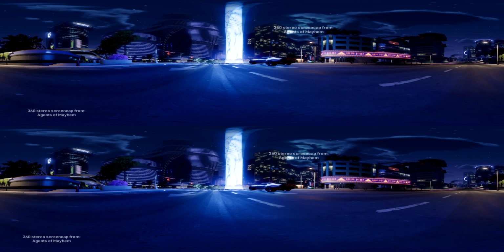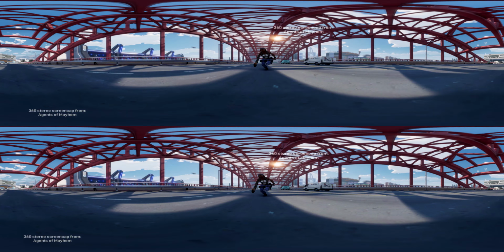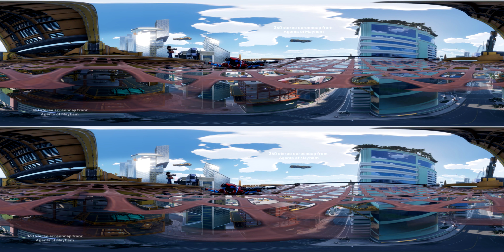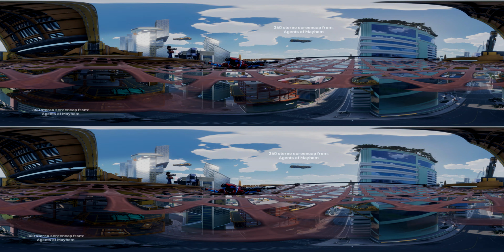Just press Alt F2 in compatible games and the Ansel controls will come up on the left side of the screen. Choose 360 Stereo Sphere Photo and increase the resolution to something higher than 4096 if you like. I like 5120 myself. Click Snap and wait until it says the photo was stored. And here's a hint. Wait a little longer before clicking the Done button, or your picture will not process completely, and you'll end up with this unviewable mess.